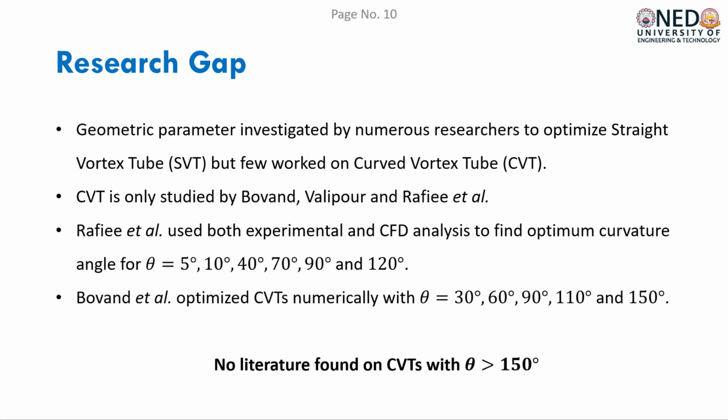Curved vortex tubes are only examined by Valipur, Bovend and Ranque et al., where Ranque performed both experimental and CFD analysis to find the optimum curvature angle. They performed such studies on curvature angles of 5, 10, 40, 70, 90 and 120 degrees, whereas Bovend et al. performed numerical analysis on curvature angles of 30, 60, 90, 110 and 150 degrees. Ranque found a 10 degree curvature to provide the best performance, while a higher angle leads to degradation.